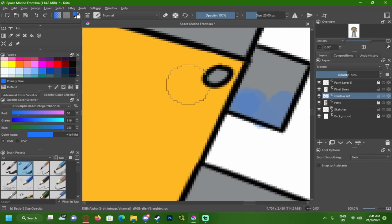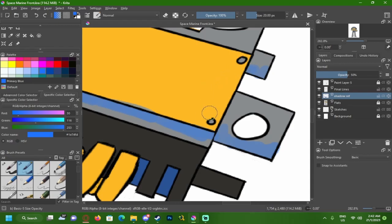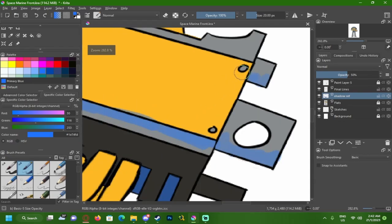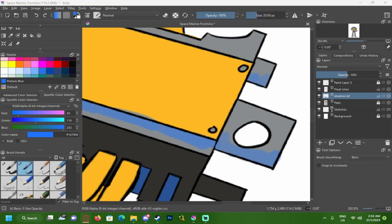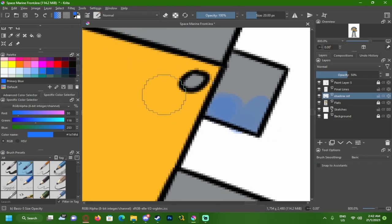These screws, I don't know how deep they're in. I'll just make them dark. I don't know how deep the screws for this thing are in. Maybe they stick out, I don't know. No, they stick out a bit. Yeah, they stick out a bit. So if they stick out a bit, that means I gotta do slight shadows just underneath them.